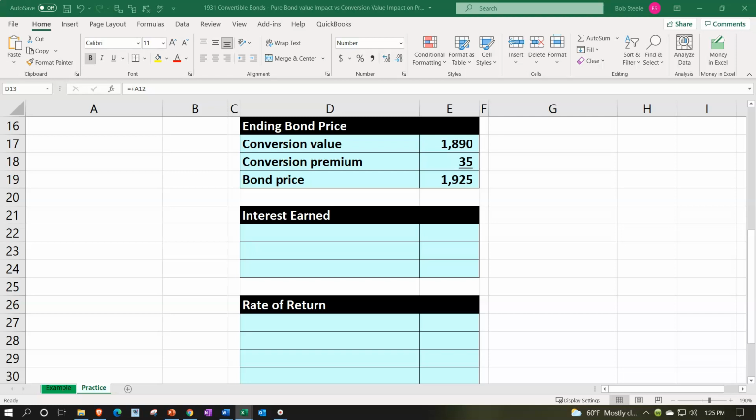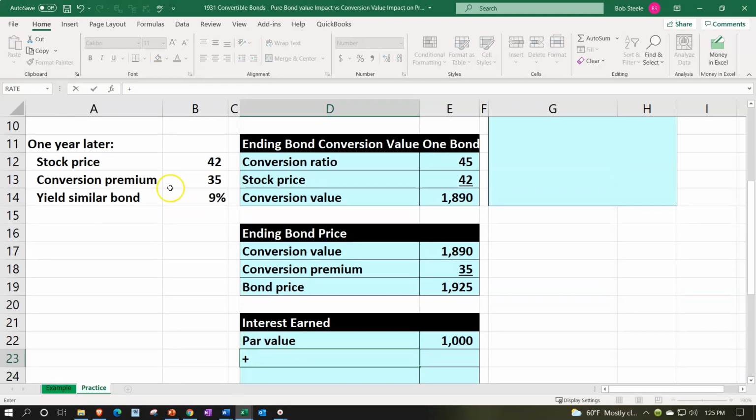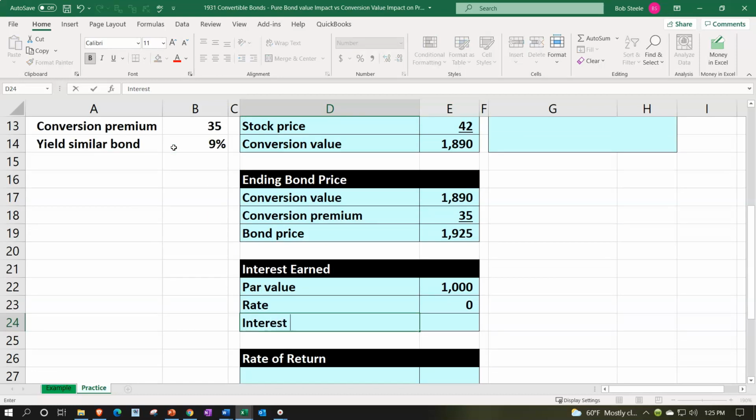Before we get there, we got to make sure that it's 1 year later, and we kept them as a bond format. So we're going to be picking up the rate of return of the interest that we have earned for that year. So we'll pick up the par value for one bond. Par value is 1,000. The interest rate is the 12%. That would mean that we would have earnings with regards to interest earned. And let's make this a percent. Go into the number group, percentifying it, font group, and underlining it. That would be 1,000 times the 12%, or 120.